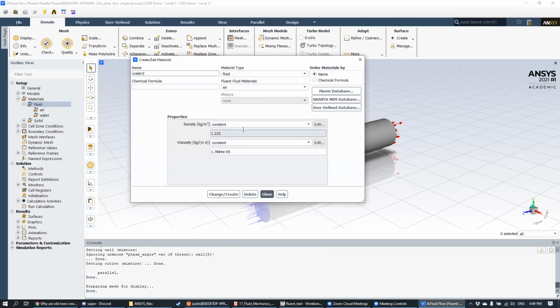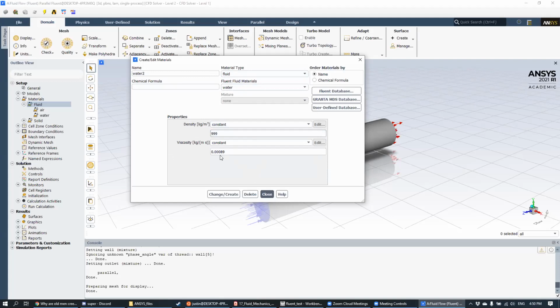You can see here that the main things that we have to specify are the density as well as the viscosity. For the density, first of all, make sure that you're in the right units. In this case, we're going to specify the density in kilograms per meter cubed, and this has a value of 999.